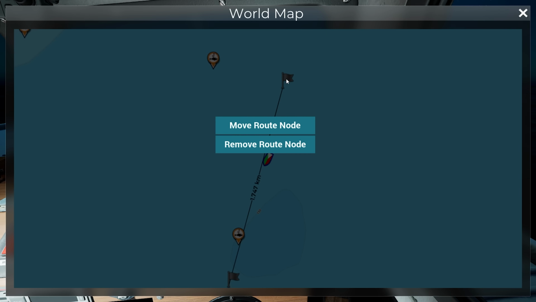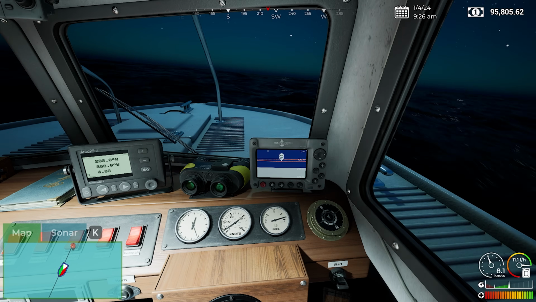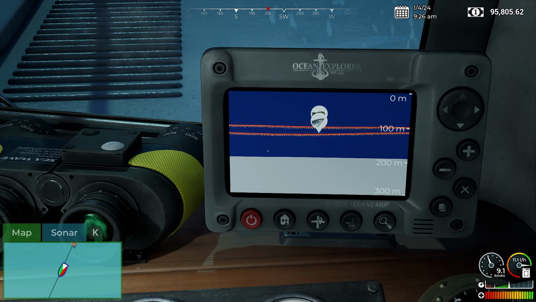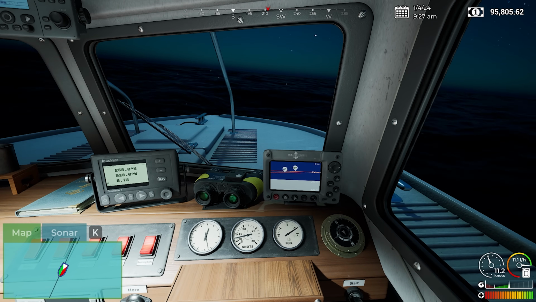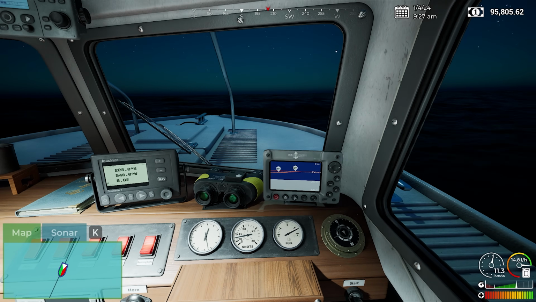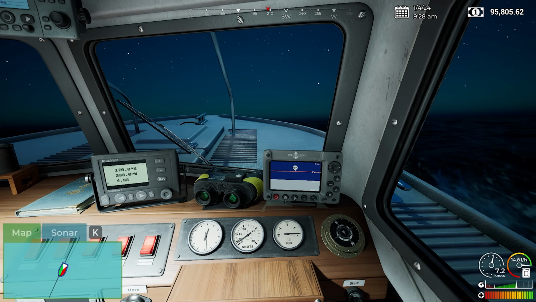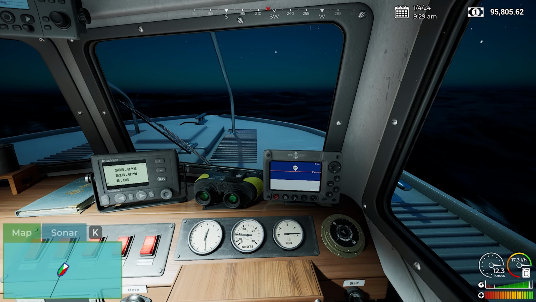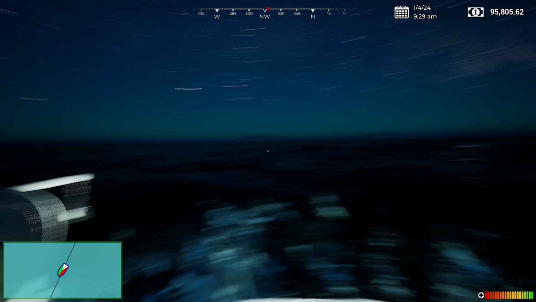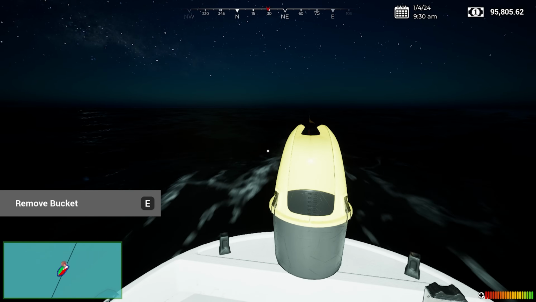So let's actually move this node to there, move this node to here, so that way we can sort of get a straight line that we've been following. Now I don't know how long this line actually is going to be. It's not like fishing North Atlantic or fishing Barents Sea where you had like a little mini game for launching. So I don't know if we just go flat out and launch it, or do we go a bit slower? Like, I'm not 100% sure. Is that it's still launching. There we go, it's launched.